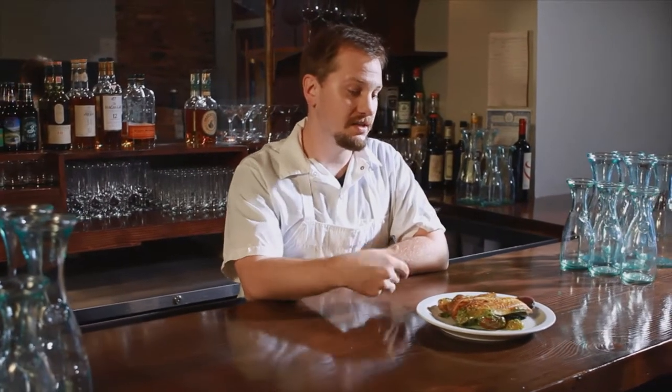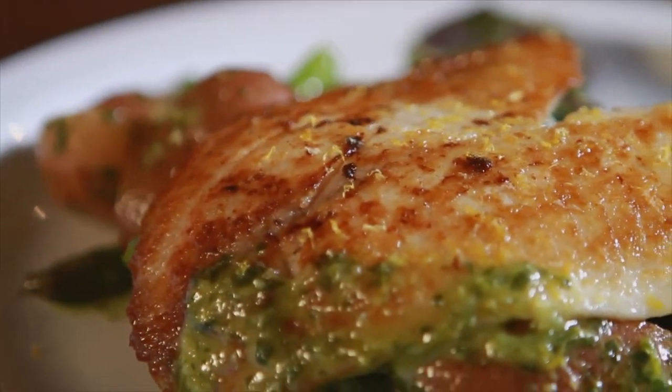And again, to me, this dish, I mean, it screams for wine, Gruner, something dry, white. I mean, you could either go Pinot Grigio if you so decide. And I think that's all you need to enjoy this.